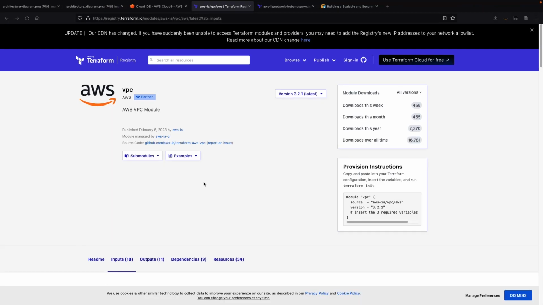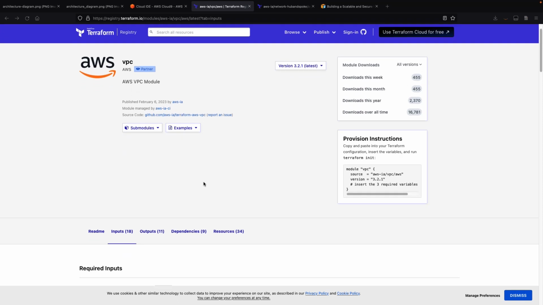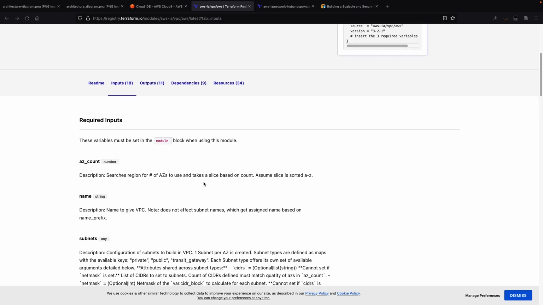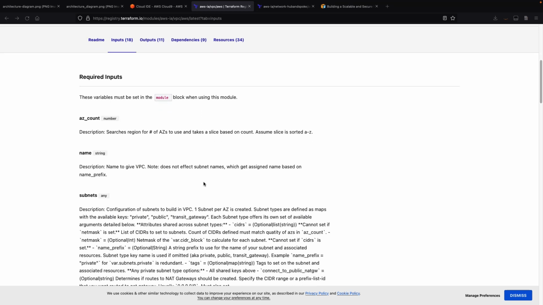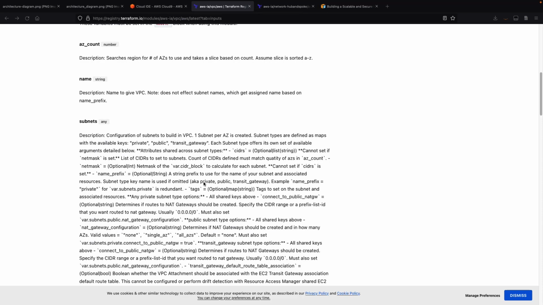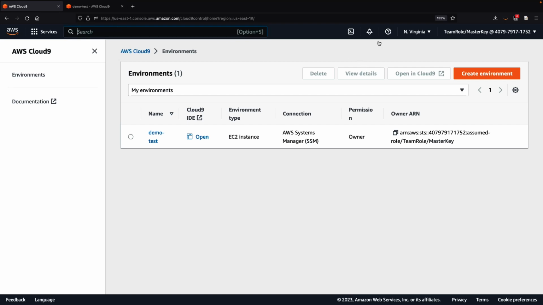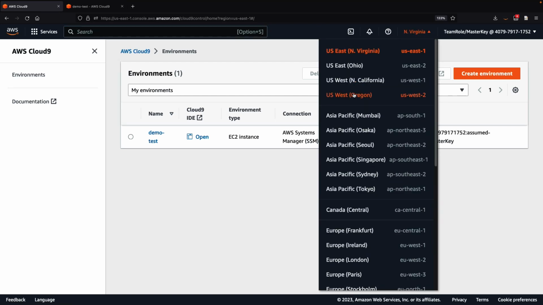Now, the benefits of using the AWS VPC module is that this module has been created and will be maintained by AWS. So you know that you're getting the best practices when you're using these modules. I think our provider and our deployment should be done on AWS, and it looks like it is. So notice that our apply is complete and we have 40 resources created. So at this point, what we will do is go to our correct region, which the region that we deployed in is going to be US West 2.